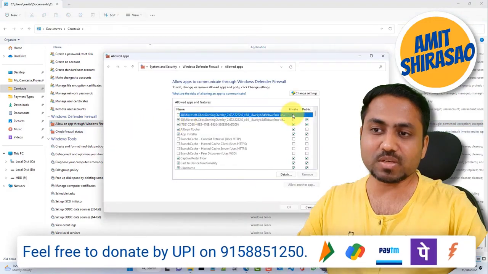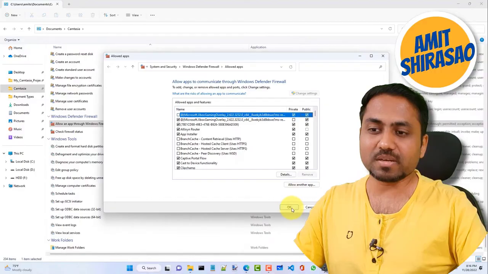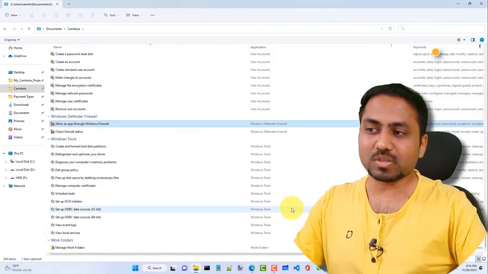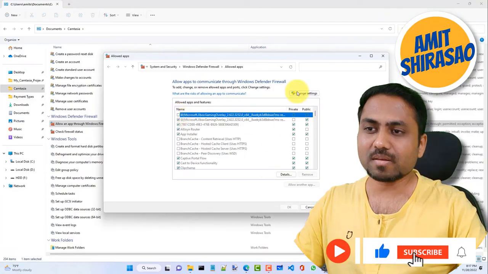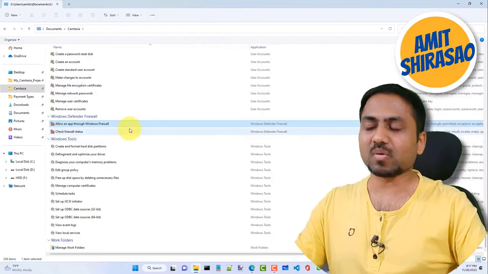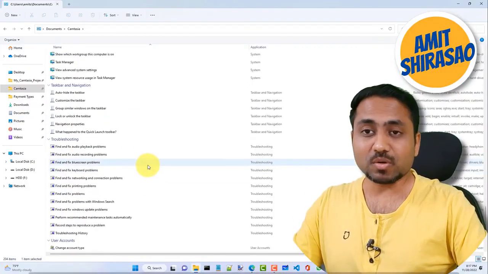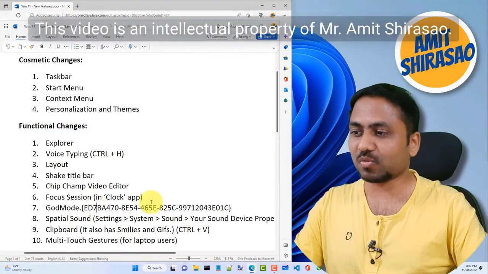So this is how you can do a lot of things over here. Let me bring it back to the original one. I hope that was how it is, I don't remember now. Okay, so this is how you can change all the settings over here. That brings us to the end of GodMode.